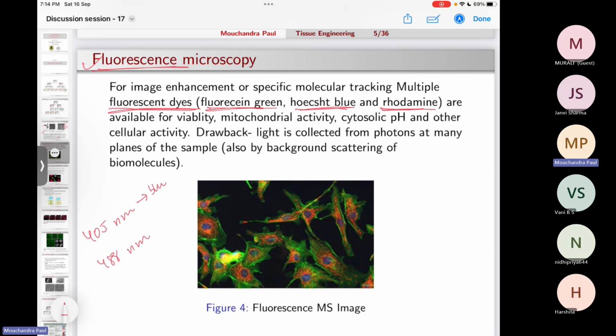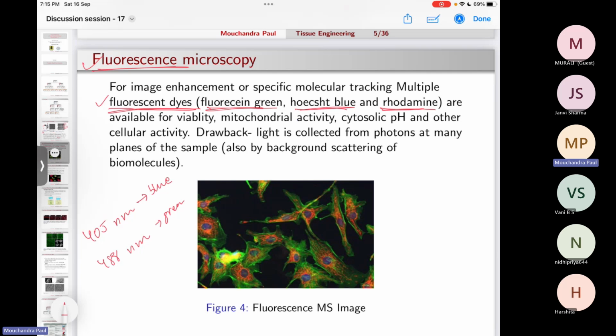So 405 represents the blue one, this represents the green one. So the light is segmented, and at this particular wavelength you are exciting the fluorescent molecules, the dyes. You're exciting the molecule of the fluorescent dye, and it emits light, and you're capturing the emitted light that is coming. So when this principle is applied, it is possible only through a fluorescence microscope, where light of a particular wavelength falls on your sample.